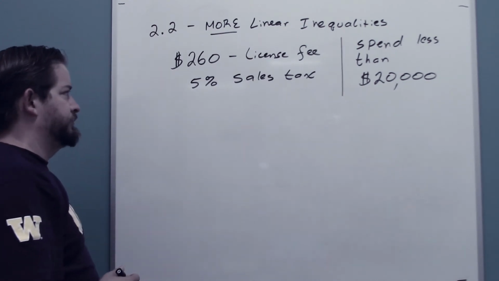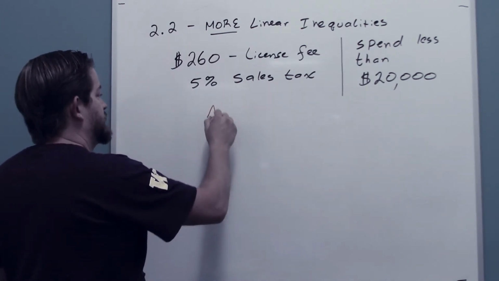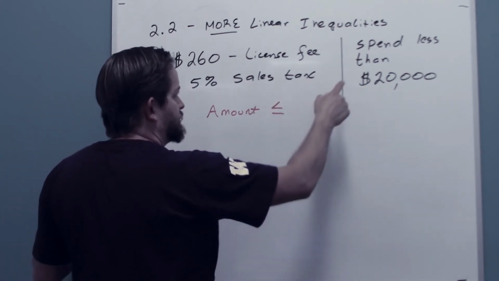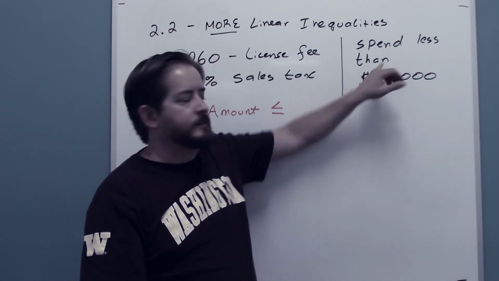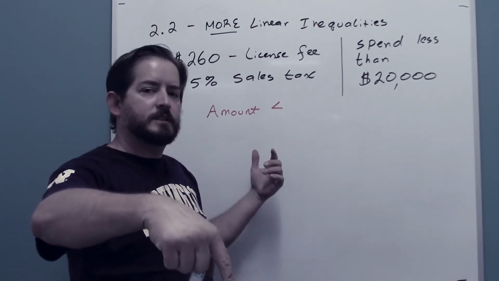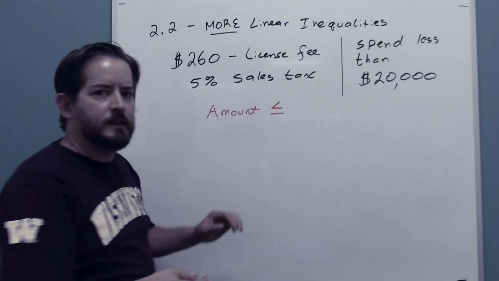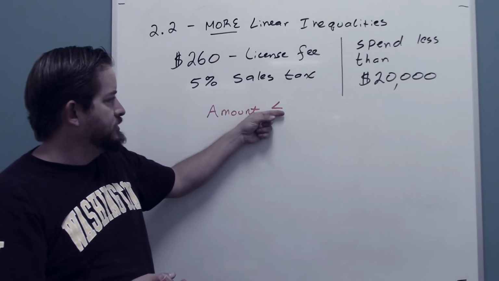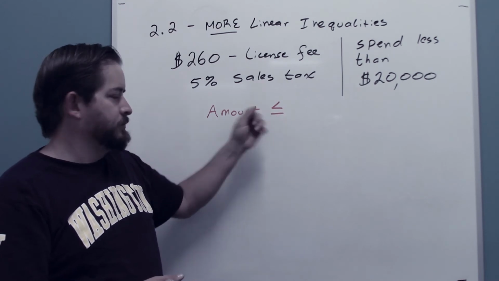So we can set up another inequality here. The idea is that this would be kind of the same deal. The amount that he spends needs to be less than or equal to, well, technically, because it does say less than, we're going to take that equals out of there, right? But then the question below says at most, right? So it's not particularly strong wording. If it asks less than, we're talking about strictly less than. But then the question turns around and says at most. So at most is a less than or equal to, right?